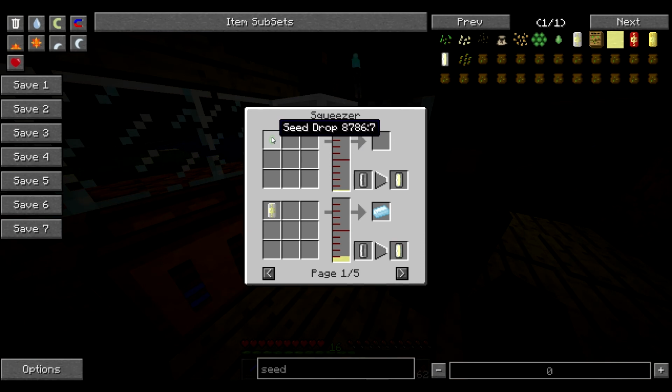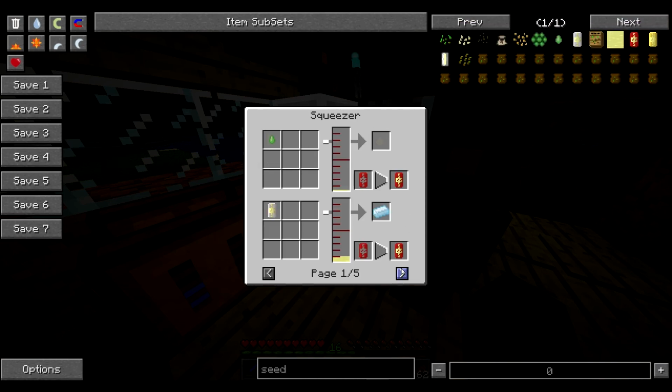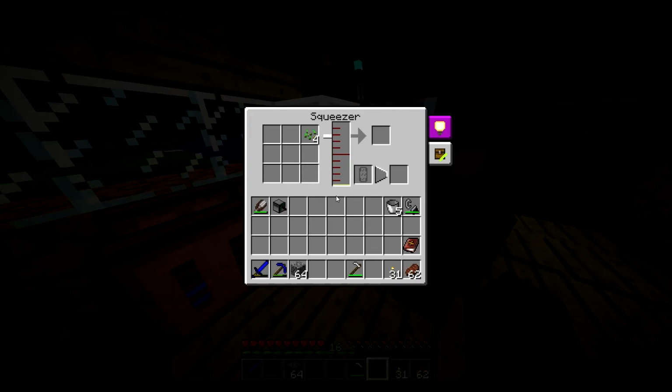Seed drop. How do I get a seed drop? Oh, bloody honeycomb stuff. Cherries, walnuts, that's all trees. I need to find cherry blossom trees. So practically the only way is the seeds at the moment.